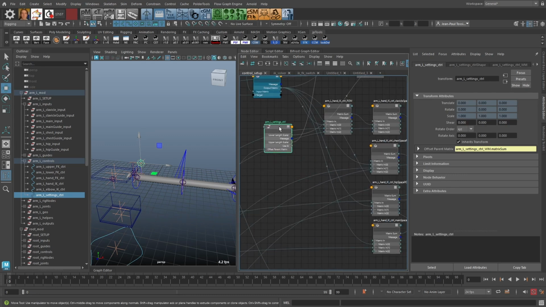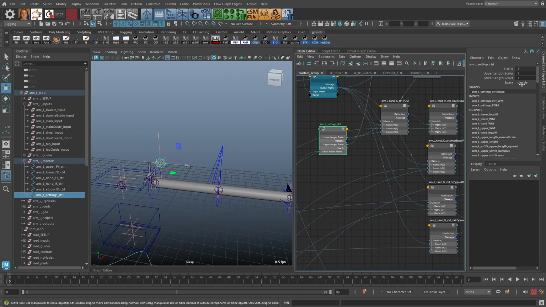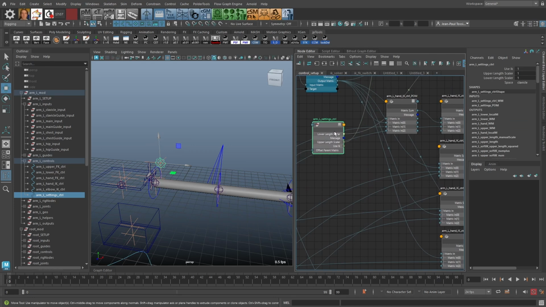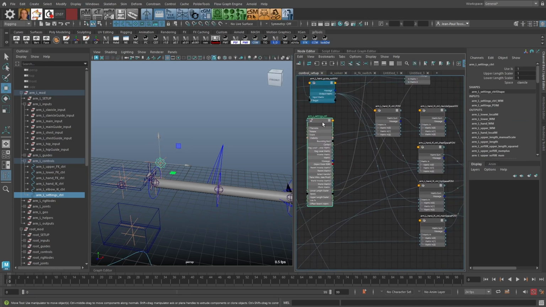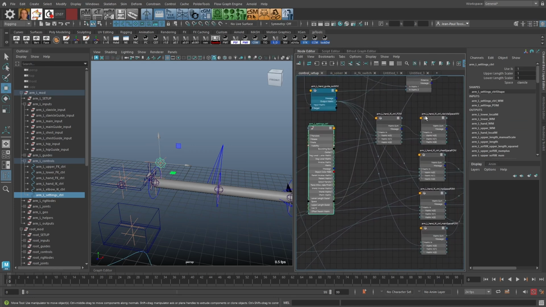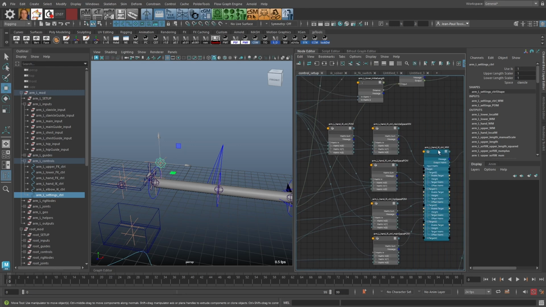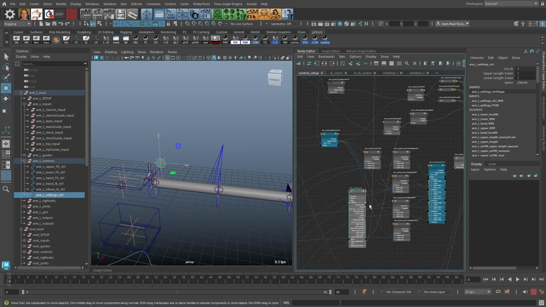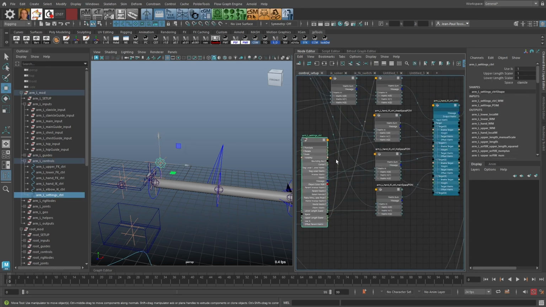And then we can use the space attribute and use that to enable the different spaces. So how we can do this is, the space attribute is 0 when it's at the clavicle, it's 1 when it's set to chest, and so forth and so forth.